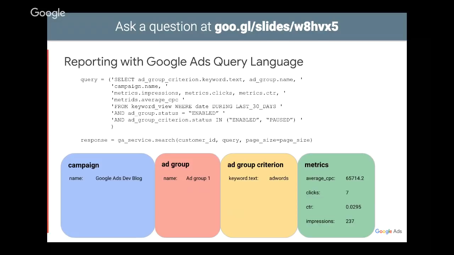In the API. So this is what we're talking about by being able to fetch metrics and objects together. And you'll see in some of the examples in the next few slides how this isn't limited to just reporting. This is the same query language, the same fetch mechanism you use to retrieve things like recommendations, change status, the things we're going to be talking about in a few slides here.